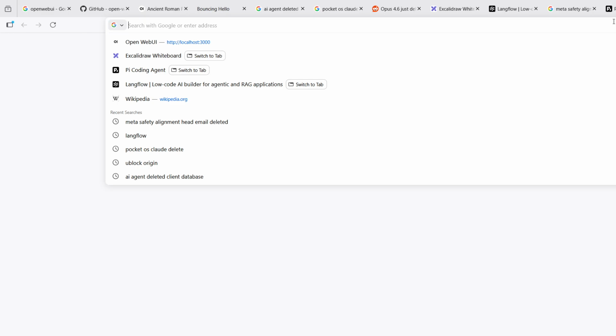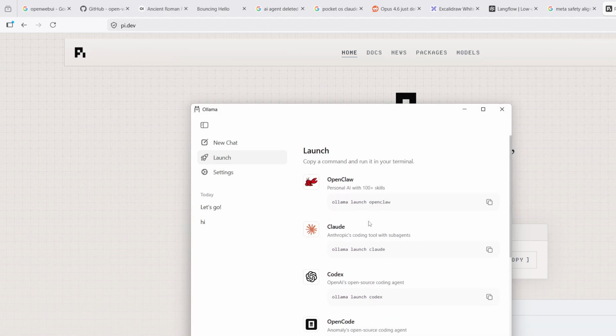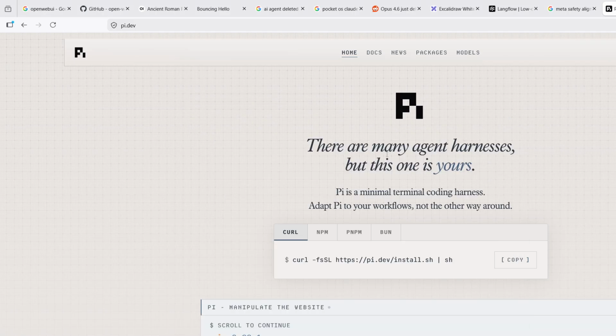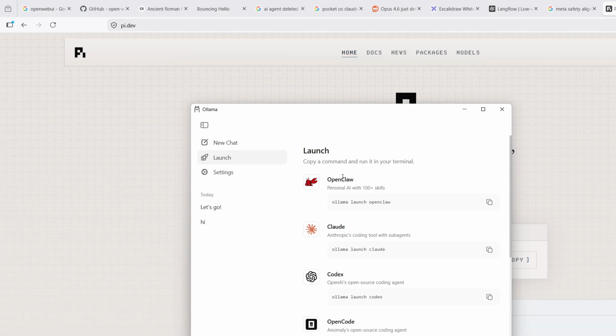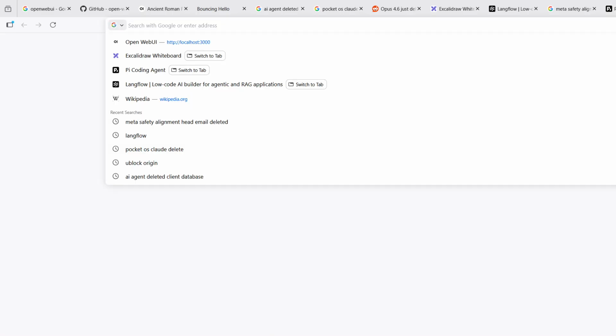But there is something that I find even more important than just the agent, right? So again, all of these are kind of the same. They are these sandboxed AI agents, right? So they are LLMs, plus they can do a lot more. They have ways to actually interact with your file system. They have ways to run code, for example. They have ways to search, right? So this is all of what's going on there. And Pi is just one of them, right? So if you're used to Copilot, if you're used to OpenClaw or Claude Code, then Pi is just one of these. But it's a little bit more simplistic, I guess. But it's also very extensible.